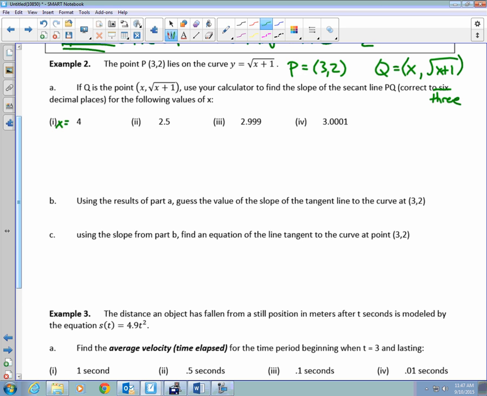Everybody do 4. And then you guys could check together. If you need help, raise your hand. But you should come up with the slope. Again, you need 2 points. You've already got 1. You got 3, 2 is 1 point. The other point is going to be 4, something. You got to come up with that something and find your slope. Watch. This is x. How do you get y? Plug it in. So it's square root of 5.